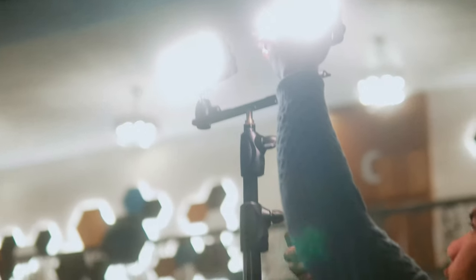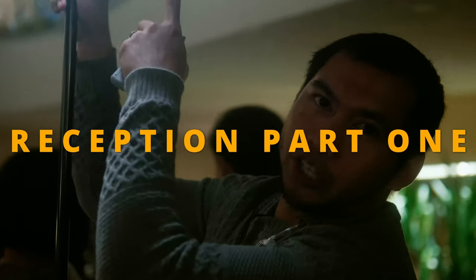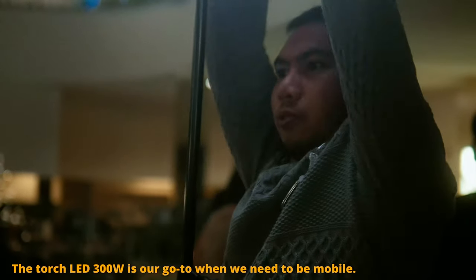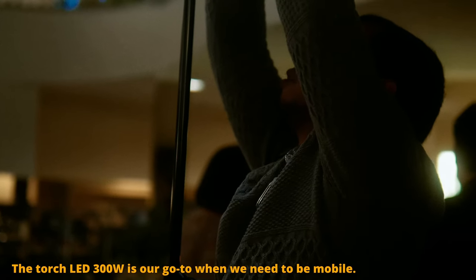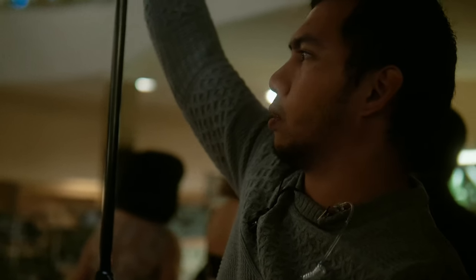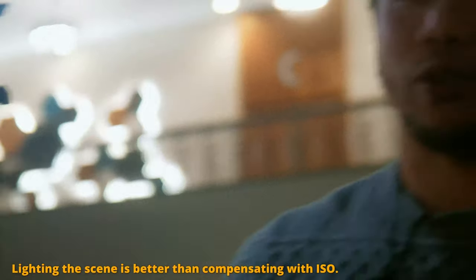Over here, yeah. So the thing is, we have two torch LEDs here. The one is pretty, actually strong enough, so we can point the other light towards the performer over there. And the thing about these is that they're so easy to use, and they're light, so it's very useful for times when you need fast solutions. So whenever you encounter low light, you don't have to rely on your camera all the time. Bring lights. That's the best solution for low light.